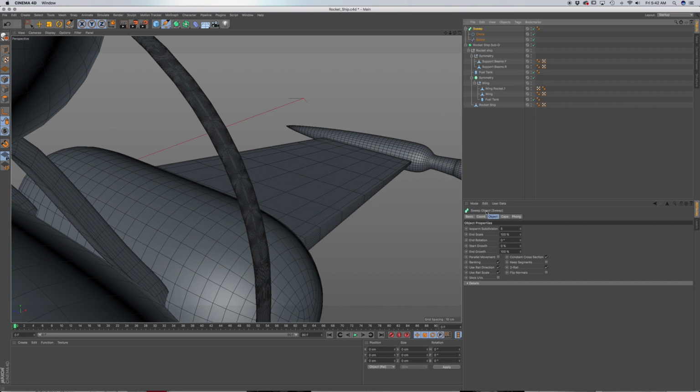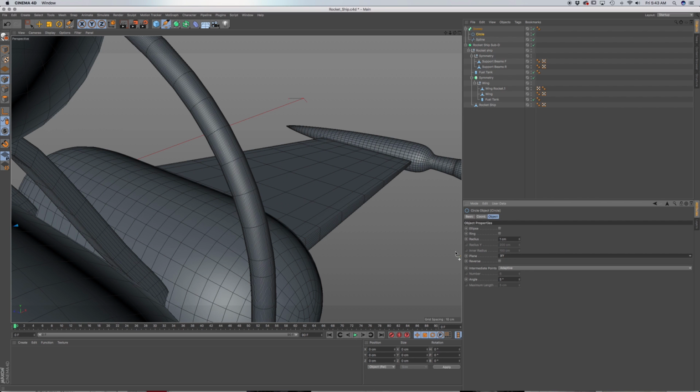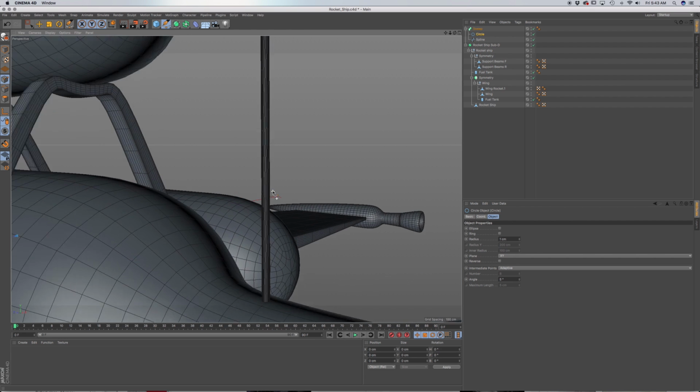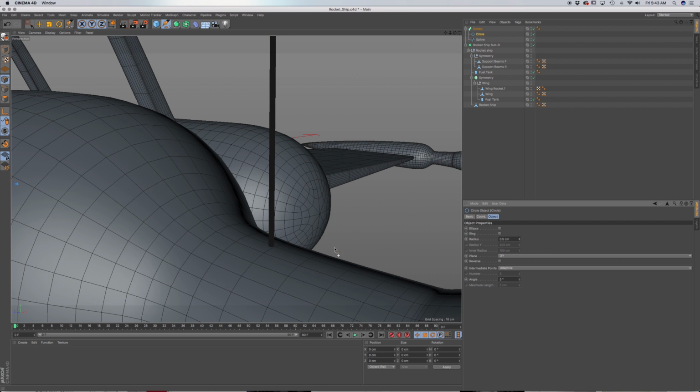So let's go to sweep, objects, and I believe it's in our circle. So let's go through a few of these to see, okay, it's the XY plane. And like I said, it's a little too thick. So what we can do is go to our circle, object radius, and holding down option, we get smaller increments. Let's go to 0.5 and see how that looks. I think that's fine.